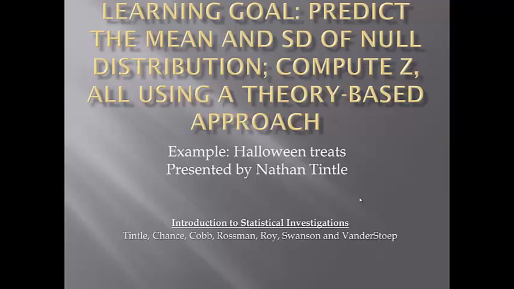In this Learning Goal video, we're going to talk about how to predict the mean and standard deviation of a null distribution, as well as computing the standardized z-statistic using what we're going to call a theory-based approach instead of simulation. We will use the Halloween Treats data to talk about this learning goal.